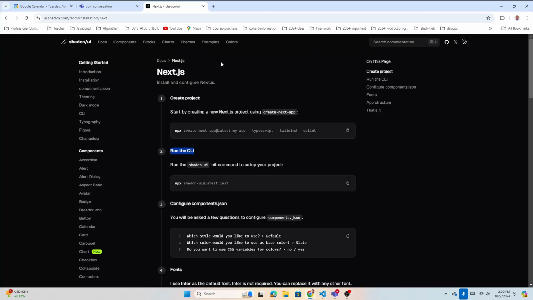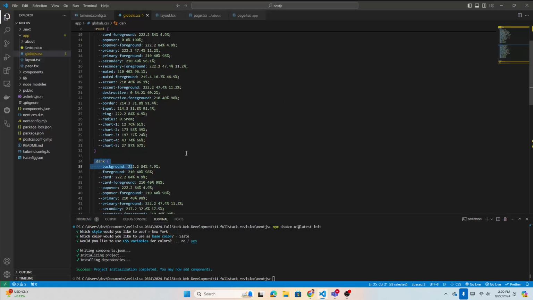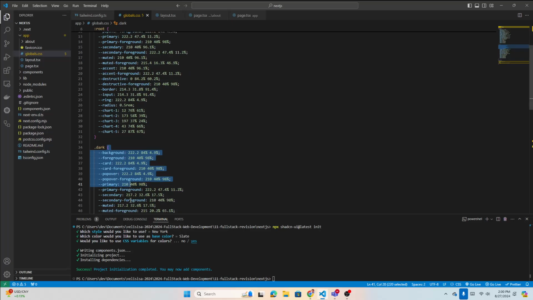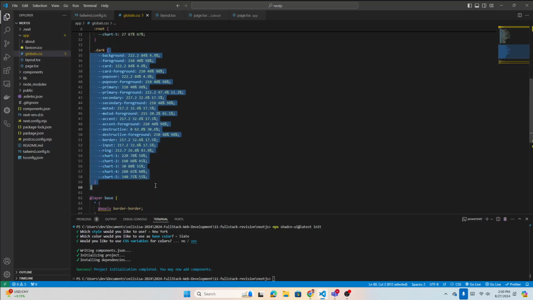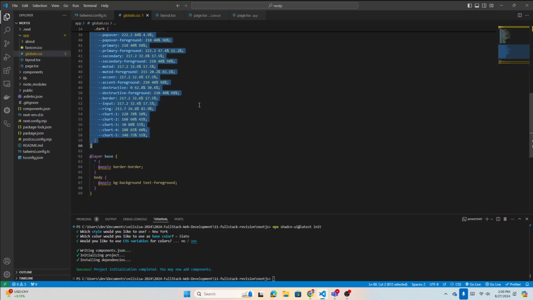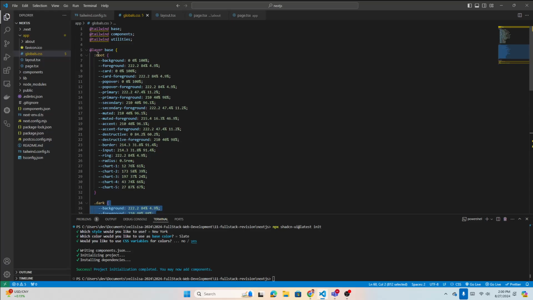In dark mode, the only thing is that the dot dark class will be changed, and this whole style will be applied to all your CSS. So you predefine for dark mode and you define for light mode. That's for the light mode: background will be this color, and foreground, card, whatever. So it has already predefined CSS.